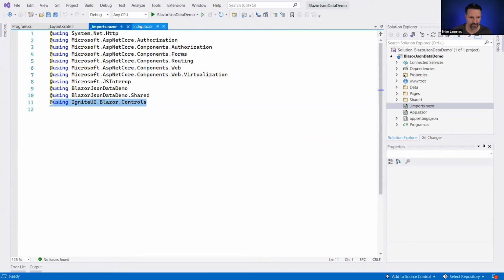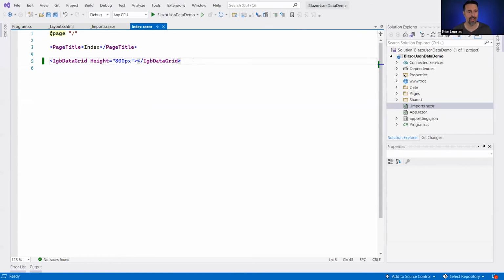Just a few steps. But what I want to highlight here is I have this data grid. Now, usually when you're working with web, you're working with a lot of dynamic data. You're working with JSON data. And sometimes, if you're in Blazor and you're doing data binding, you're going to have an object to work with. You have to create a C# class. You have to serialize your objects into C#. So if you're calling a web service and it's returning JSON, and you're like, oh, I got to create these backing fields just so I can have something to bind to, it can be a pain sometimes.